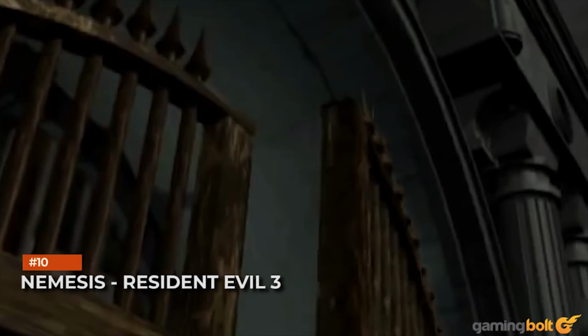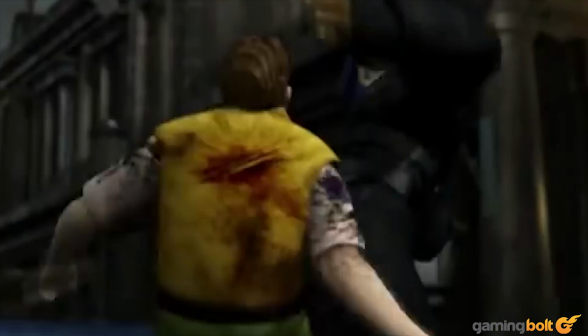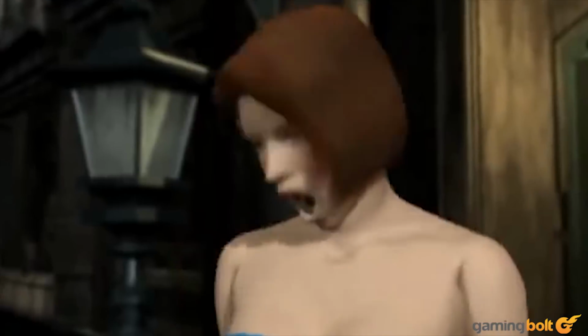Nemesis, Resident Evil 3. By today's sentient BOW standards, the Nemesis may not seem all that special. However, at the time, the idea of a tyrant-like being armed with a rocket launcher and capable of dodging attacks was alarming, to say the least. It wasn't even that the Nemesis was tough, but that it pursued you almost everywhere, even if you ran. The fact that it finally fell to a massive railgun is a testament to its nigh unstoppable nature.